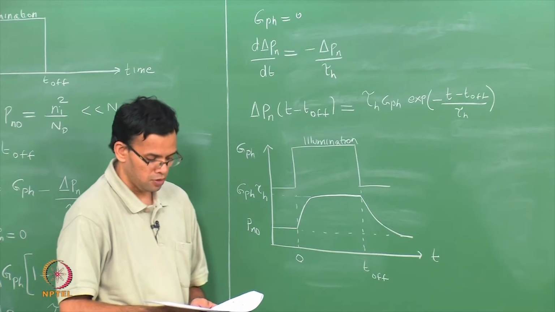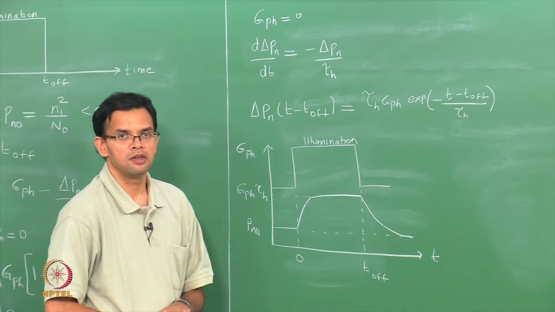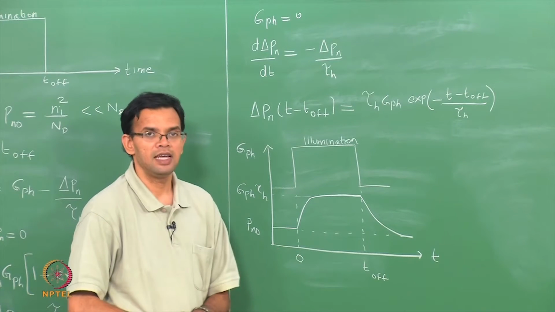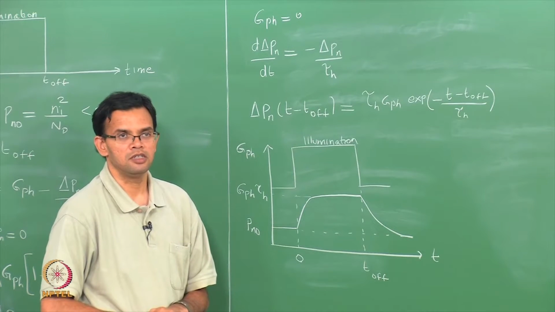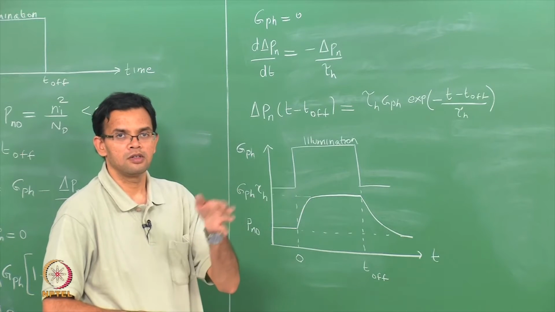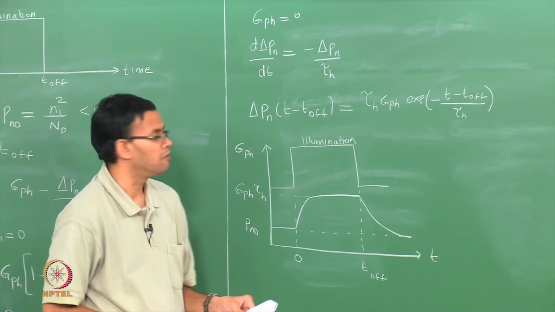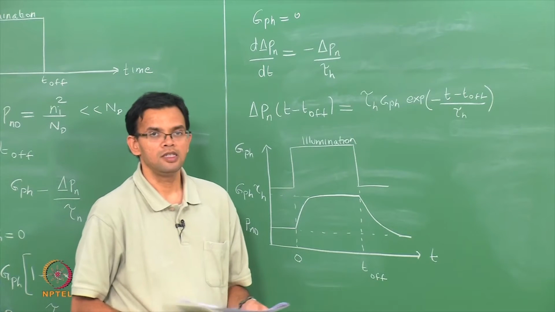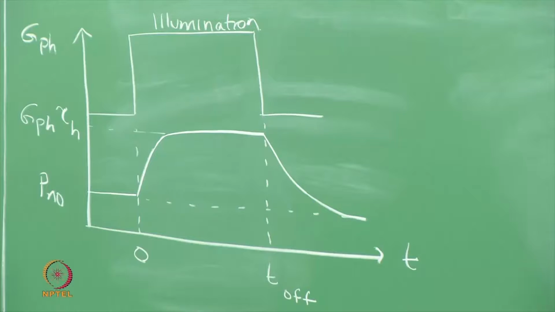So far we have looked at the case of light interaction where you have a uniform illumination. It is possible to generalize this argument where we have a variation in concentration both along the depth of the material and also as a function of time. We call this the continuity equation. So, let us take a look at it next.